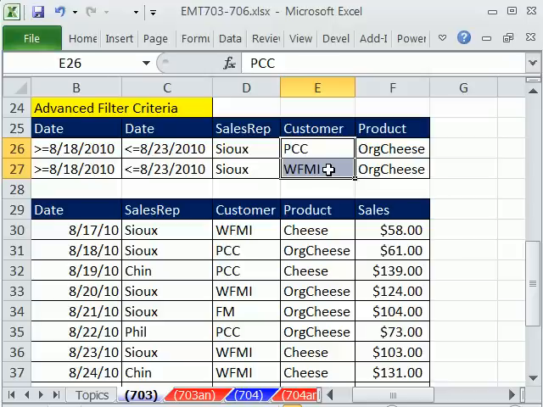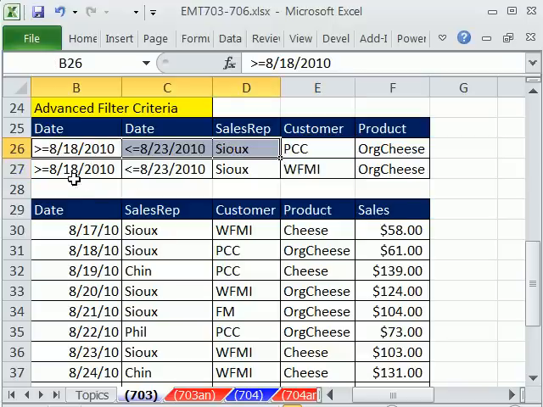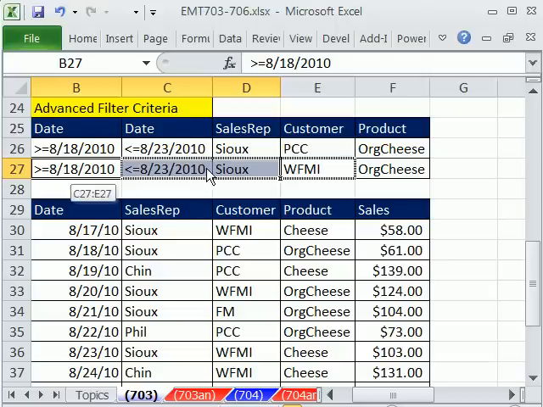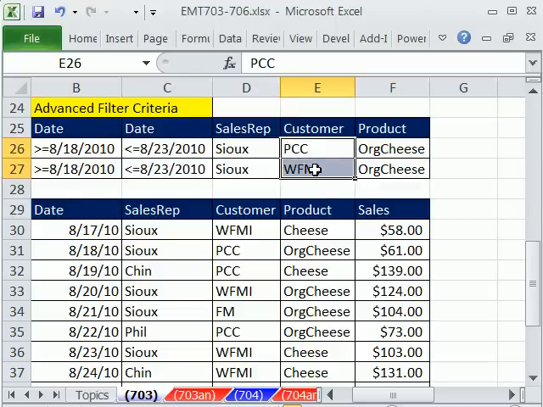Now, if you just have or, you just use different lines. But here we have and or. So this is our or. Because we have an and, we had to repeat all of the data. So in essence, for advanced filter, you have to repeat everything here, and just change these two items. So that makes it and or.